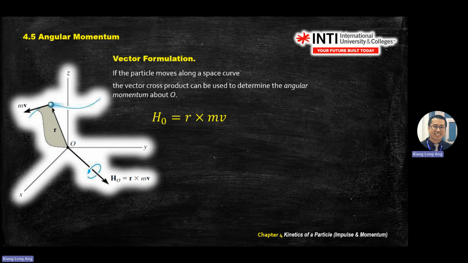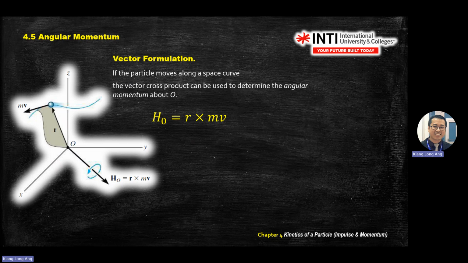So if you want to write our formula in vector form, it's still the same. What you see on the screen here, r is the distance and mv is the momentum. When we want to write in vector form, it depends on the right hand rule, on the direction of your mv. mv is your finger direction. Refer to this diagram, to the reference point here. If we follow the path, our fingers will curve in, and the direction your thumb points is out from the screen. This is how we process it when we look at the vector dimension.